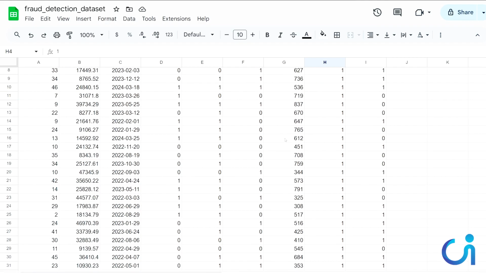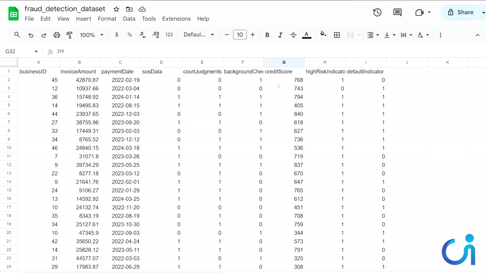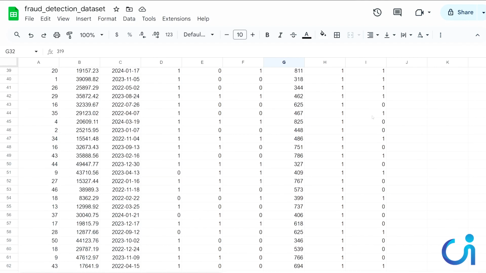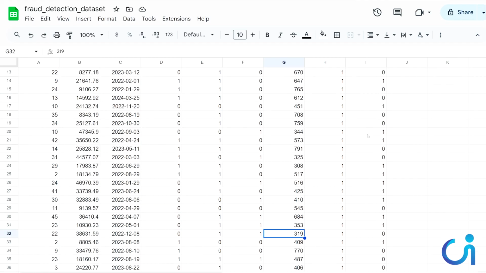And I think if the credit score is below 300, we also flag it. So those are the things that trigger it. If there's a 1 in any of these, or if the credit score is low, then it puts it into a high risk indicator. This is before we had given them any cash. And this default indicator is showing what happened if they defaulted. Now, I built this data set just myself, and the default rate is high. I think it's like a 50% chance, so there are going to be a lot of defaults in here. This is probably not realistic of what you'd have, but you can get the idea.